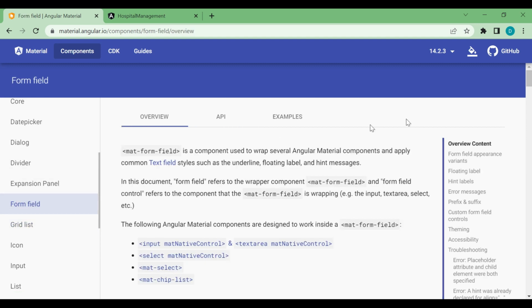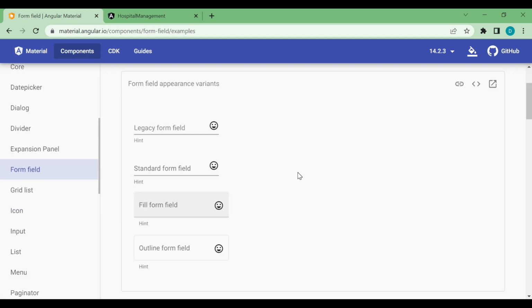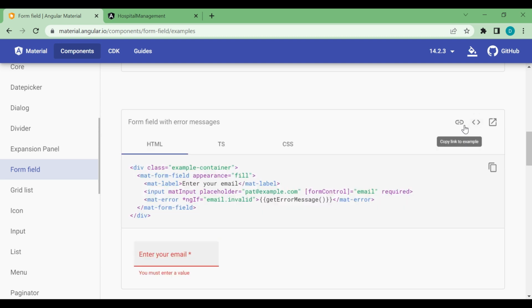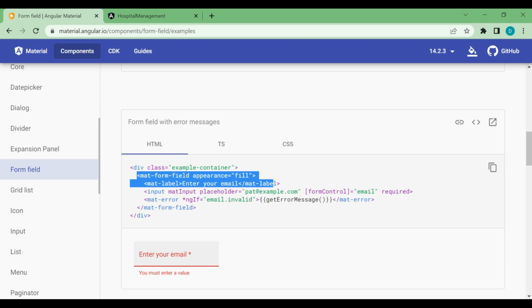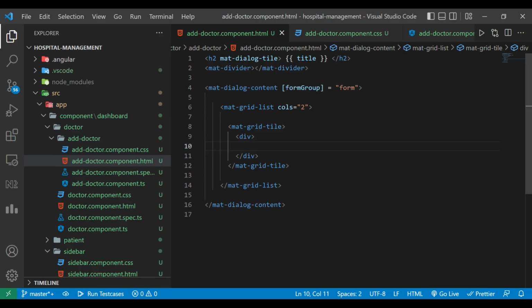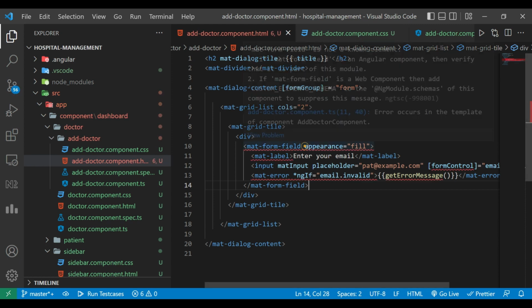Here you can see there is a form field. You can see there are lots of examples present. We are going to copy this one. We'll copy this code, mat-form-field, and we'll paste it here.